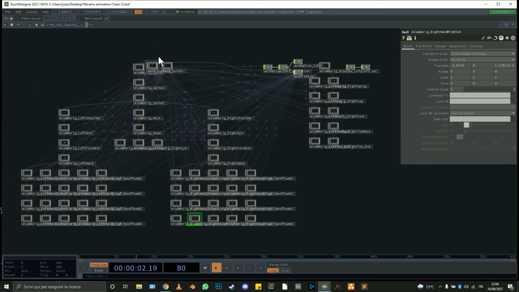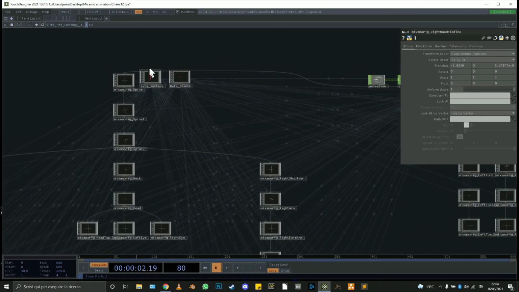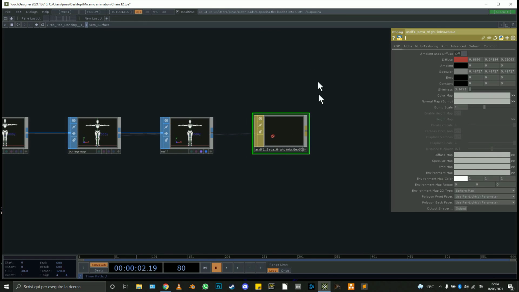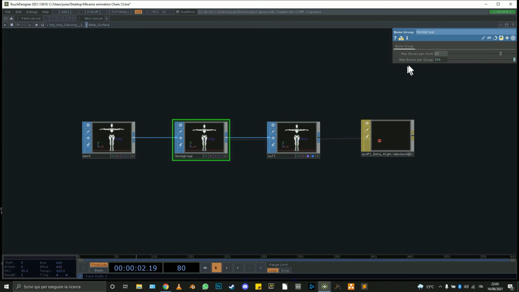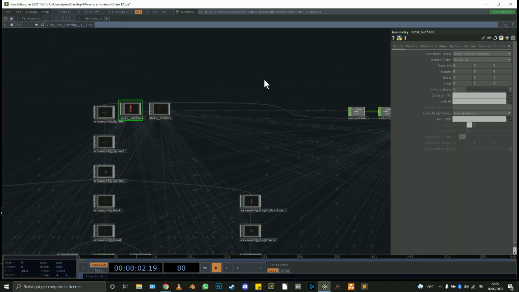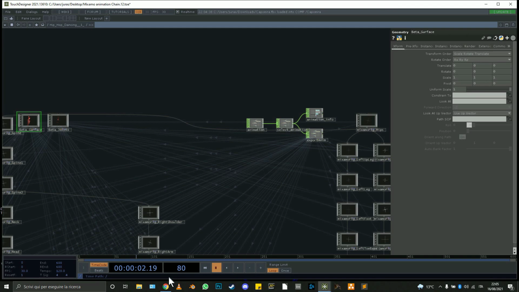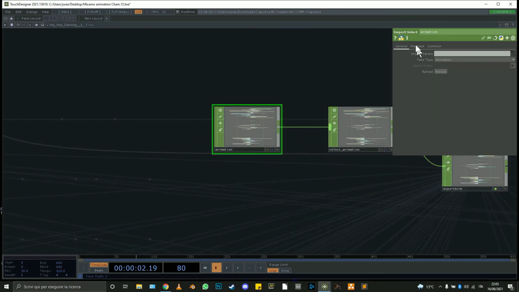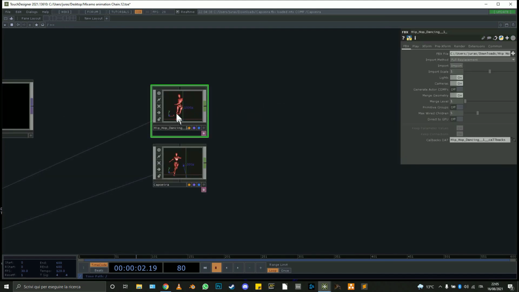It's really busy, and it's actually working like this. We have a geo with a material that is taking care of the animation of the bones, and the bones are created here with this expression. Everything is already done for us in this example that we can find in this animation pack in Mixamo. So we will use that, and the actual animation is here. It's selected within the import select, and you have the animation that is embedded here.